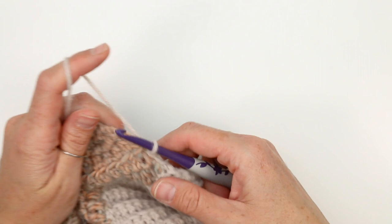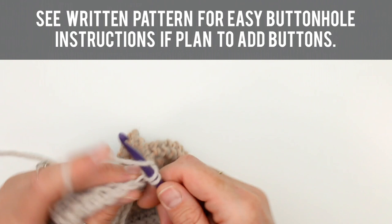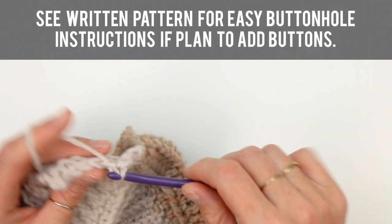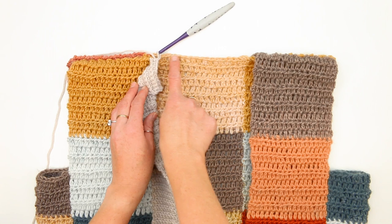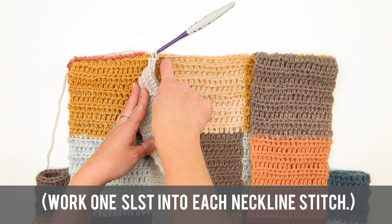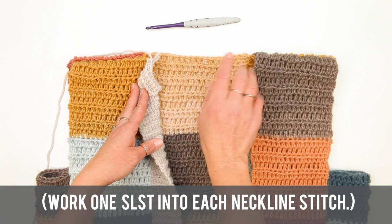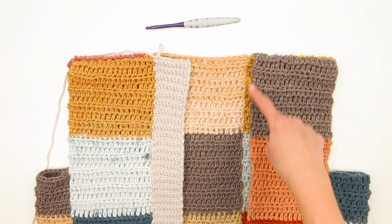Slip stitching two, working back a wrong side row, turning a right side row, slip stitching two — all of that for several more inches. Once you've made it to the top of the front with your ribbing, you can continue doing the exact same thing but working into the stitches at the top of this strip. You'll just slip stitch two times — one to connect your ribbing and one to move the yarn forward — working into the top of these stitches. Then continue using the same technique where we slip stitched twice along each raw row edge and work back down. That's probably self-explanatory, but I just wanted to make sure there's no ambiguity.